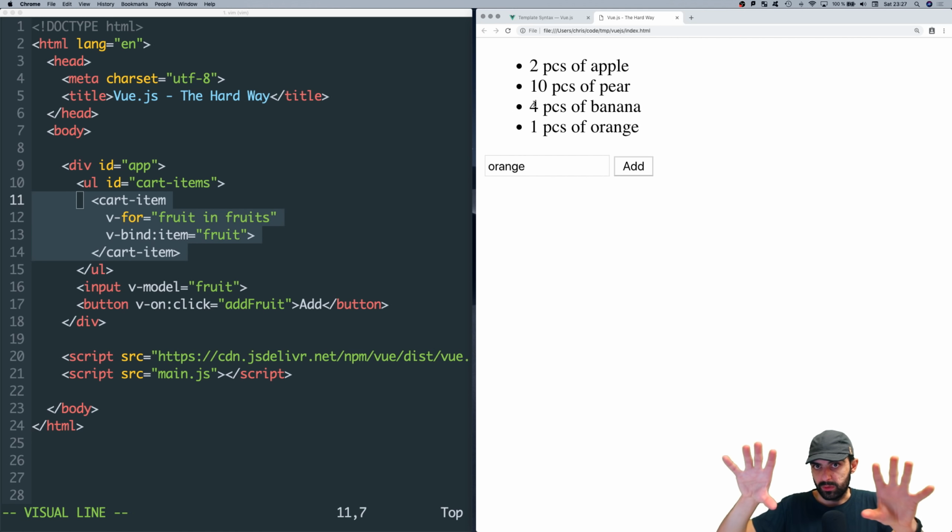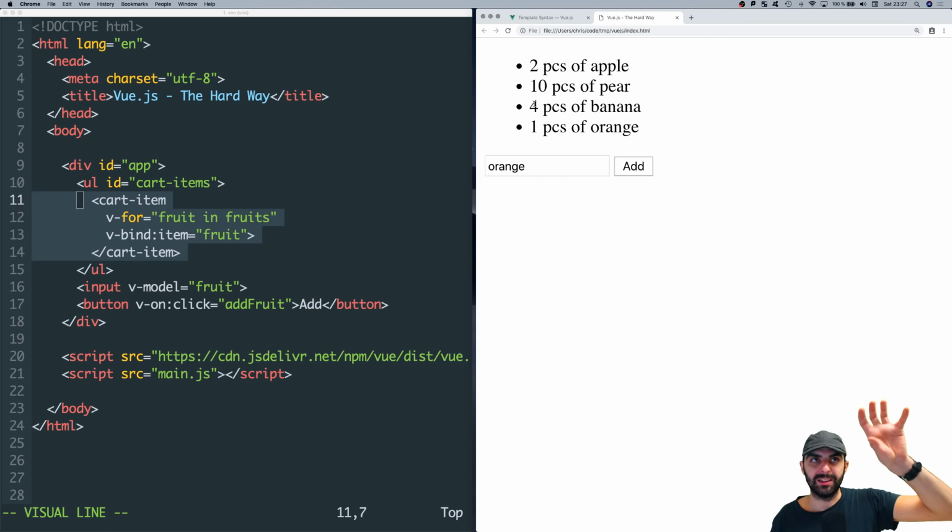Okay, so we have the DOM, we have the virtual DOM, but then we also have our data model. The virtual DOM should always be updated to reflect what's in the data model plus the template description, or the template description given some data model.